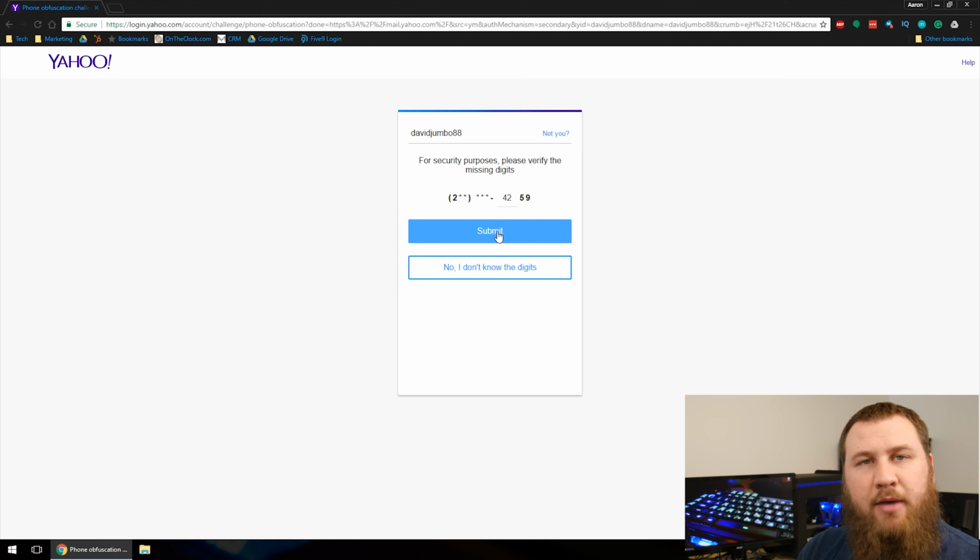You may have other options on here. You may have another email address, or a different phone number, or a couple of different phone numbers on there. So you'll want to select the one that's appropriate for you. If you do not know these recovery options, chances of getting back into your Yahoo account are actually very slim. Yahoo has made it to where you need at least one recovery option in order to get in there.